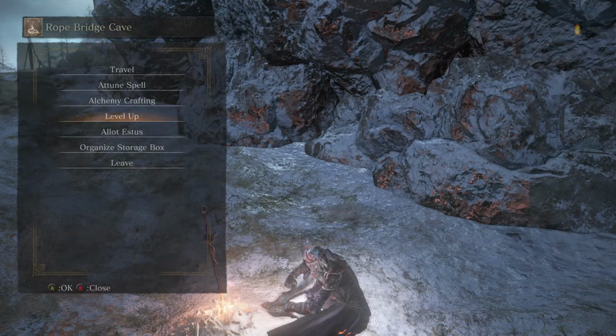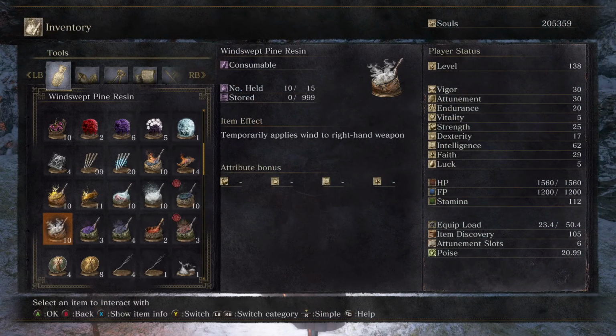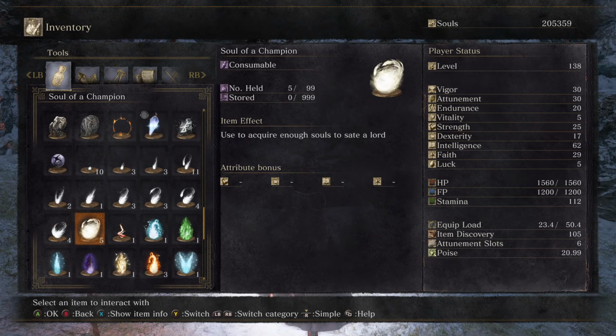Yeah, cancel the level up. How many of these champion souls do we have? So we'll probably just pop 2 of these and then something small to make up the other 30 souls or something that we need. And then I think we're going for endurance. I think that's what we're lacking right now.